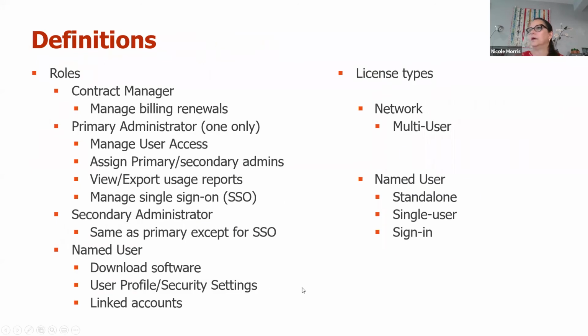Nigel, can you do a poll for me about who's on the call? So there's a couple questions here. The first one being I want to see who is on the call. So are you the contract manager, primary admin, secondary admin, or user? I just was curious about who is on this call.